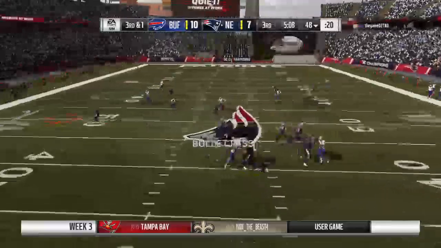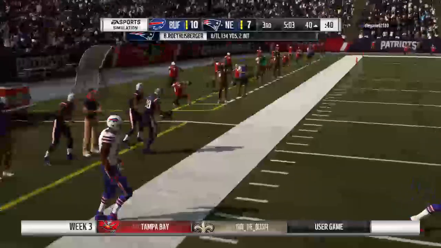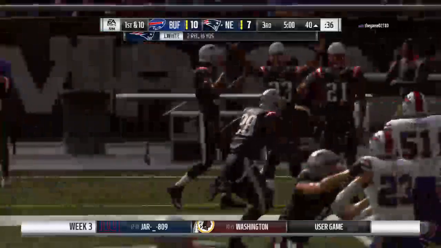On 3rd and 1, it's Roethlisberger. He hits White, complete. And they'll work this down to the 40-yard line, tackled there. That'll be a New England first down, a gain of 12.